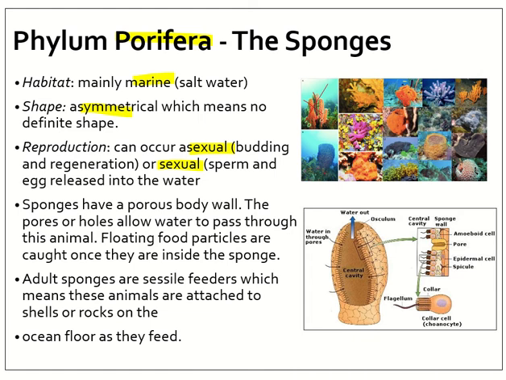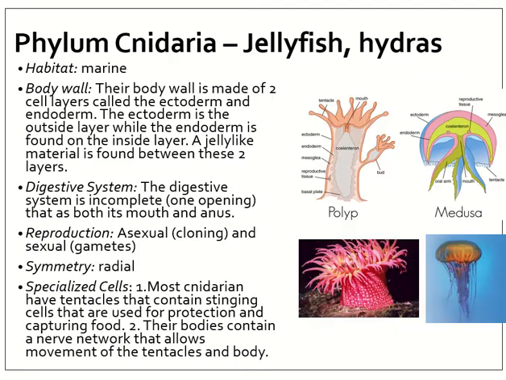Water moves in through the pores. They have the flagella that help pass particles of food through, and from there they're able to get their nutrients. Because your Porifera are technically sessile as an adult, which means they're stationary, they are able to move only in their juvenile stage. So that's where they actually get their movement from.